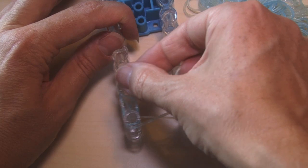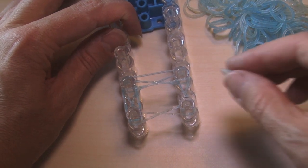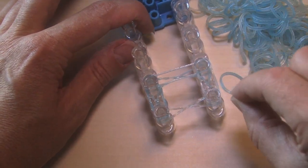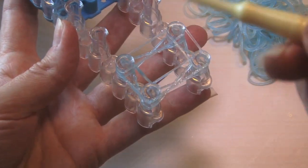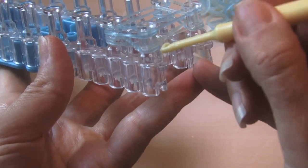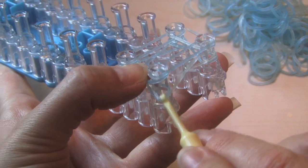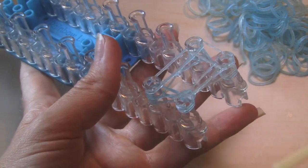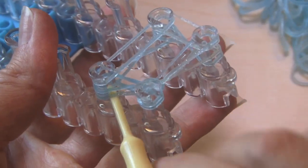We're going to go from here now out to the right. We're going to go from there down. And now we're going to go from here over to the left. We're going to start hooking now. I'm going to take our hook. Go under here, grab the bottom two bands. I would kind of hold it down like this so it doesn't come off. Bring it over the center like that. I'm going to do the same thing right here.